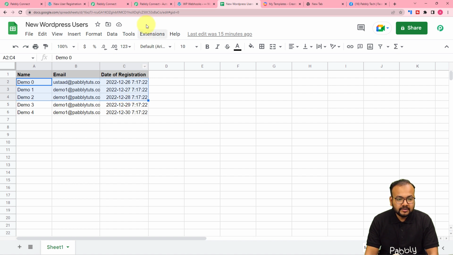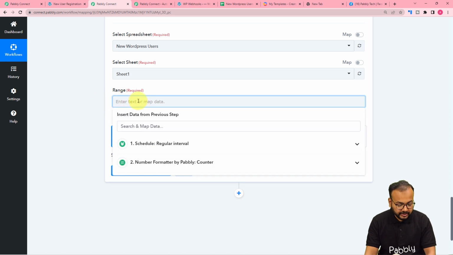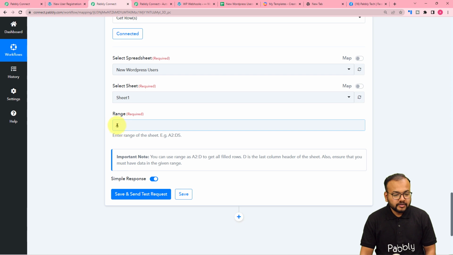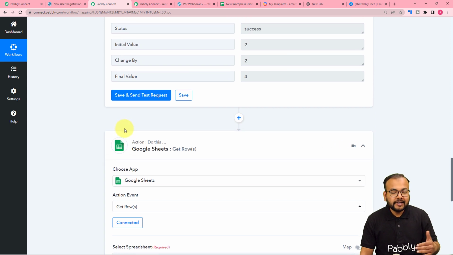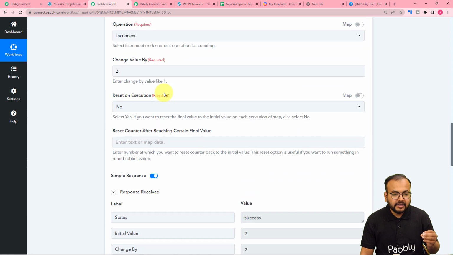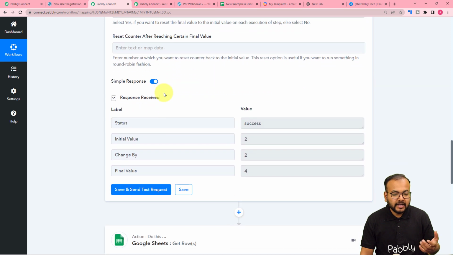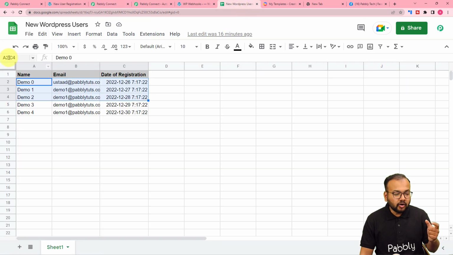Okay, so guys, we are going to put this range here in this field. But we are not going to put it manually. I am just going to put here capital A. So guys, to put the row index or the row number, I want that the row number should be updated here automatically as the workflow executes. For that, you can see I have connected counter here in this previous step, and I have found this result here in which it is showing the final value. So this final value will act as the column number.